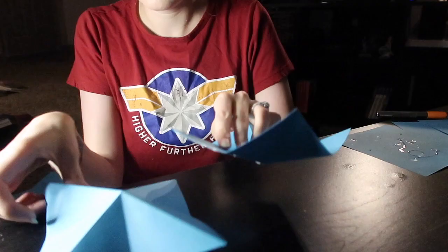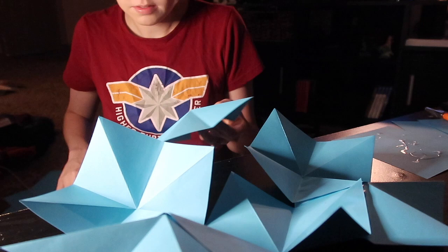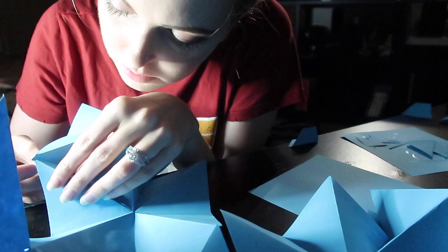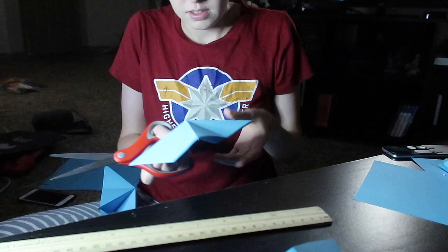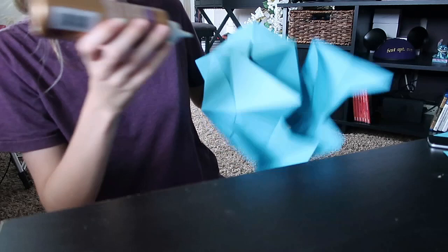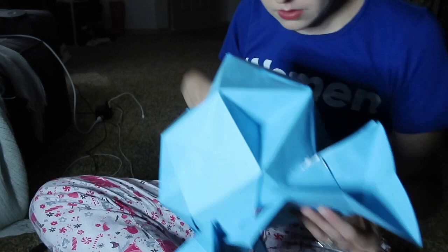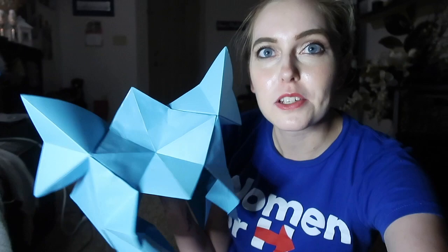I'll give a brief overview of what I did. It starts with a lot of light blue cardstock — you cut a bunch of identical squares and fold them into a pointed shape. The person in the video walks you through every single step. My tips: just take your time and go really slow, because it's easy to get confused when it all starts to look the same. I spread it out over many days to let the glue dry.